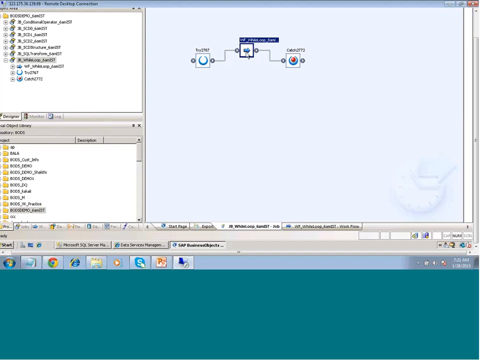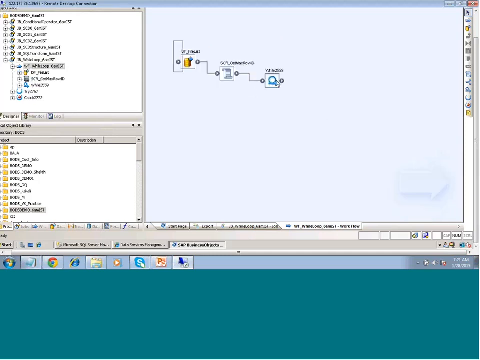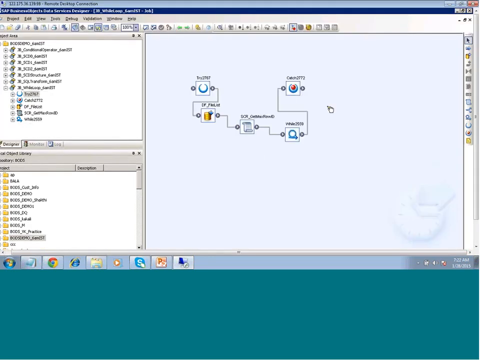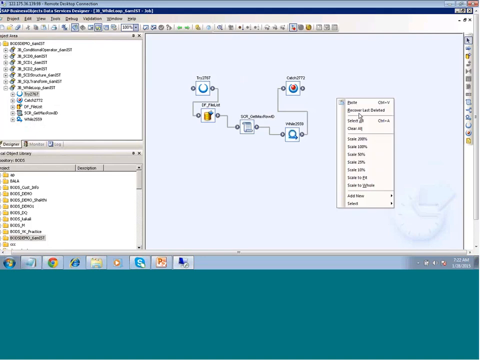Let us take an example that this is the code we are doing. See here, this can also be done. Anything can be done, so you don't have to worry. But what I did is I just put everything inside one workflow.